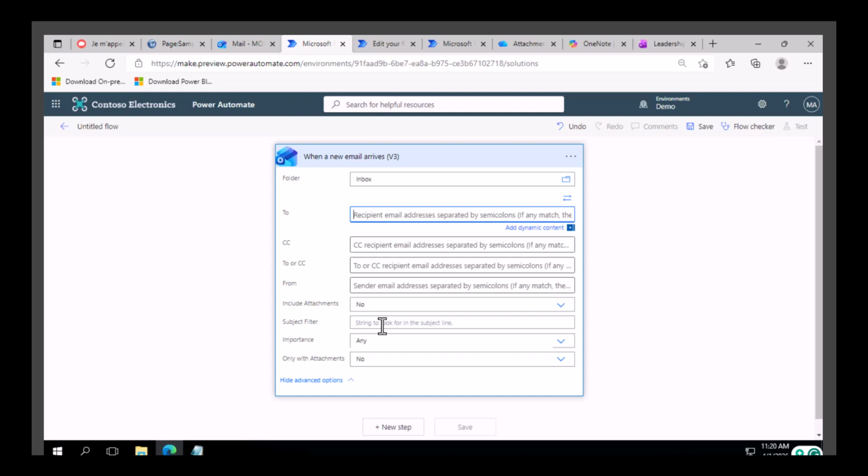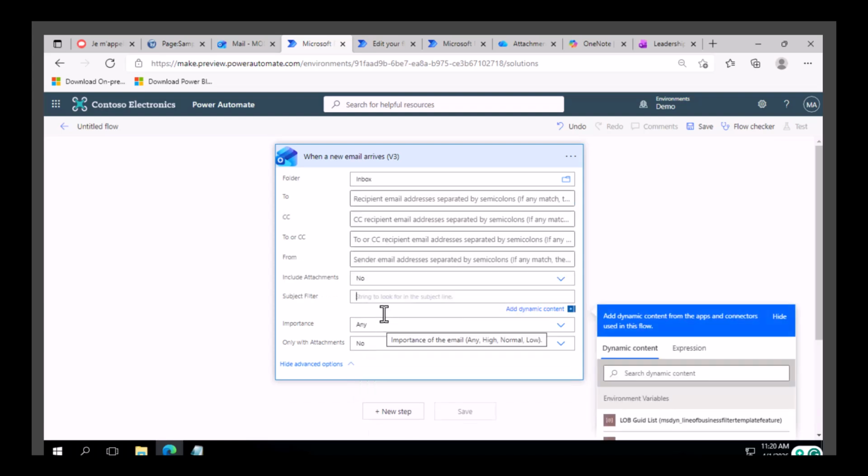I don't want to put any condition, but let me put one condition as check language. I will need to copy this text while sending the email, because I need only those emails where I have this subject.